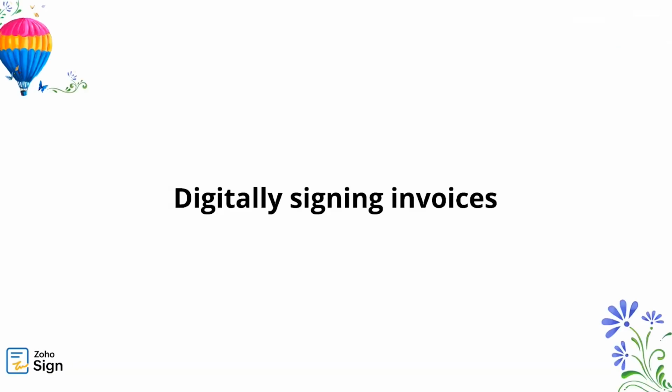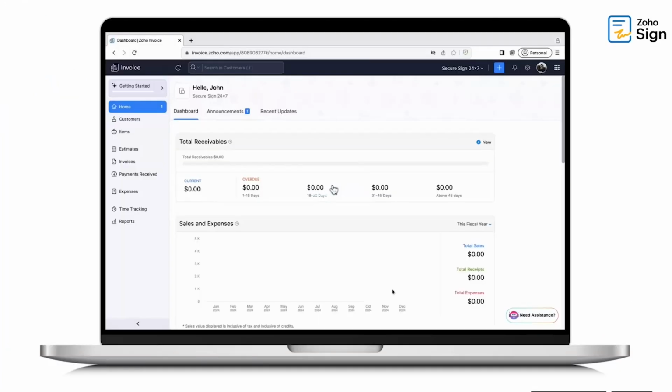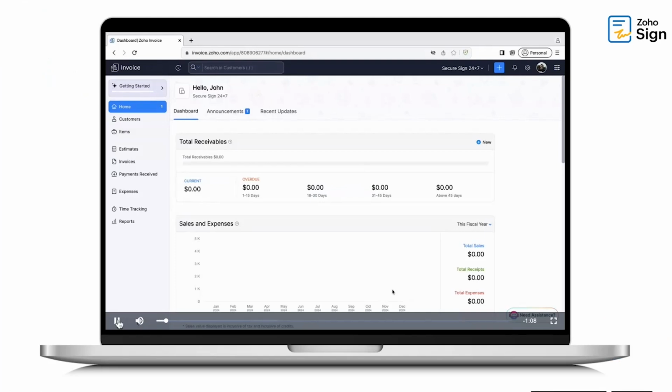Next, let's learn how you can digitally sign invoices and send them to customers. So, first, simply click on the plus icon beside invoices in the left-hand side panel of the app's dashboard.